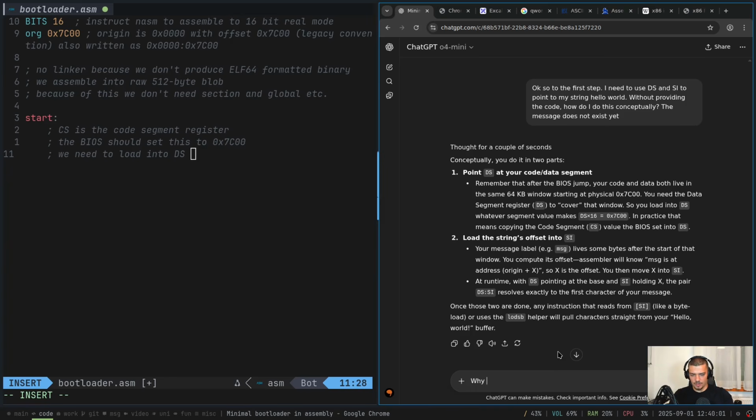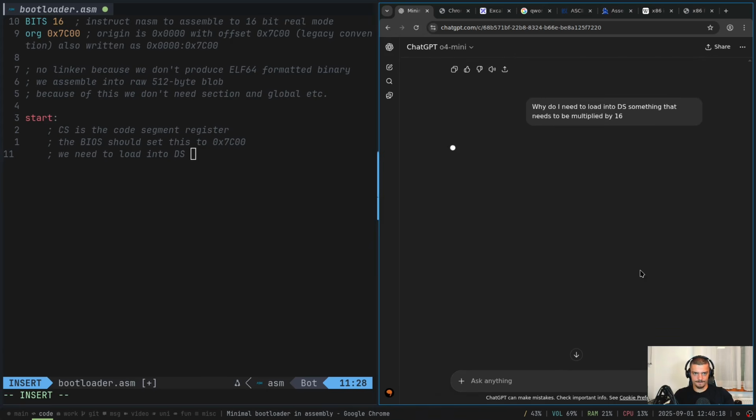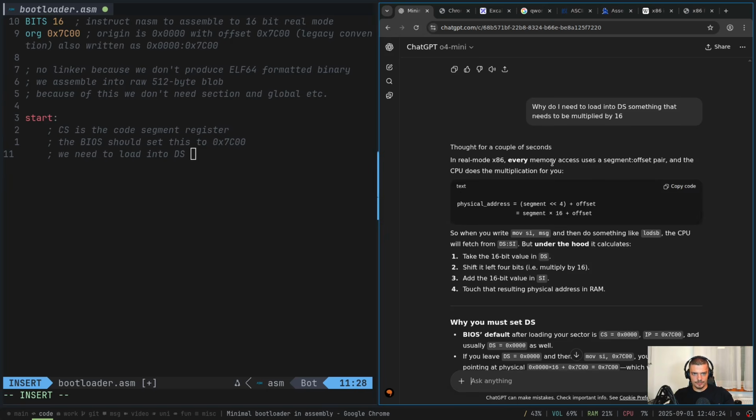okay, wait a second. Why do I need to load into DS something that needs to be multiplied by 16? In real mode, every memory access uses a segment offset pair and the CPU does the multiplication for you. Shifted left 4 bits. So the physical address is the segment shifted 4 bits plus offset.